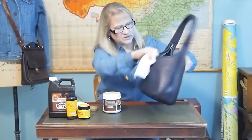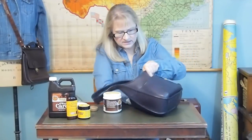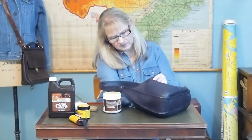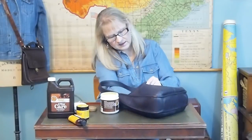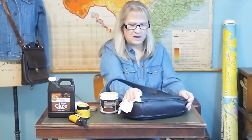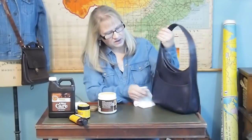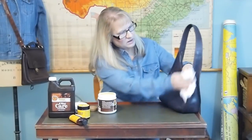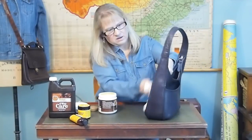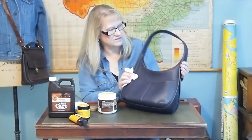Because the Coach bags have a leather flap inside, I'll take this and rub the front of that flap — inside and out, everywhere there's leather. Feed that leather. This bag was pretty dull when I started. I don't know if you can tell from the camera, but it has brightened up quite nicely. This is a really deep plum color — I've never seen a Coach bag in this plum color. It's a recent find.